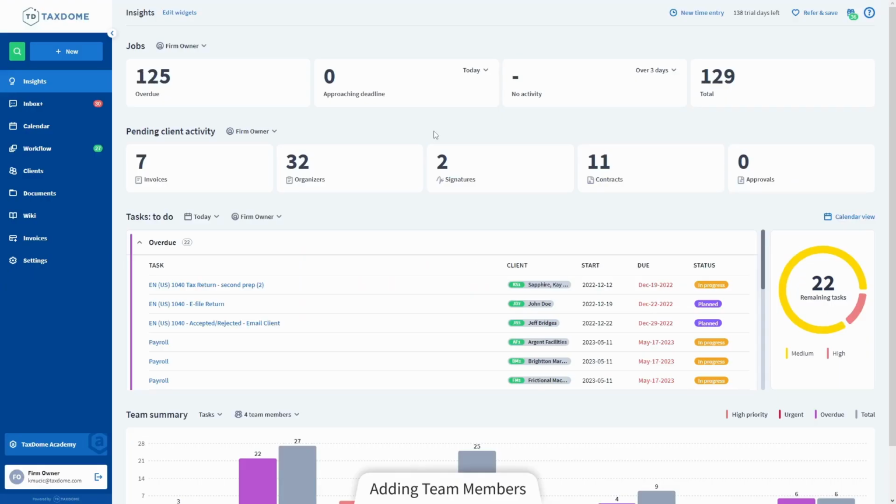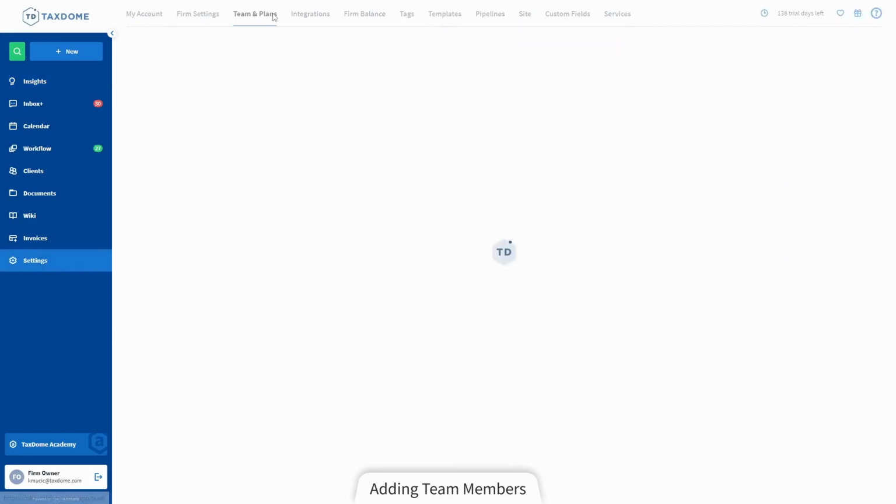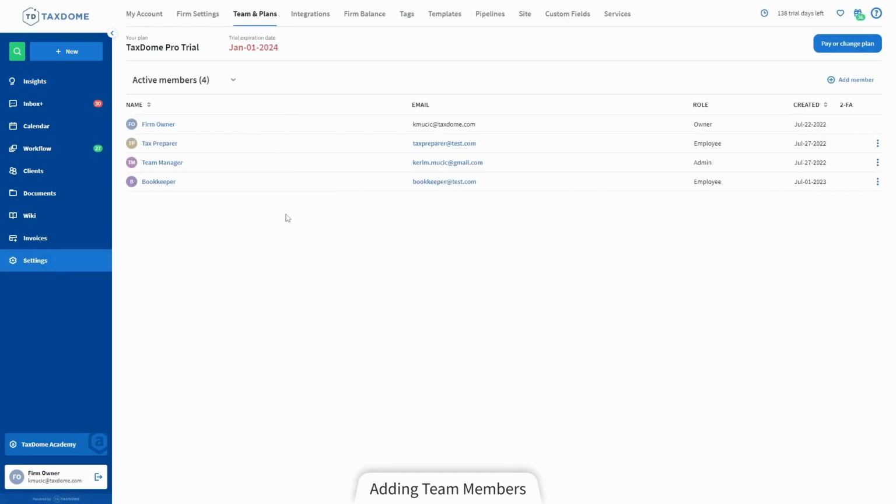I'll return to the slides in a minute, but first, let me show you how to add your team. If you have employees, you're already aware of the many ways they help you, so I don't think I need to explain why you should add them in your portal. Instead, we'll immediately focus on how to do it. You'll want to go into your settings page in your portal and then head to the Teams and Plans tab. This is the place where you'll manage all your team member details. You'll have a list of them and a button up here to add new ones.